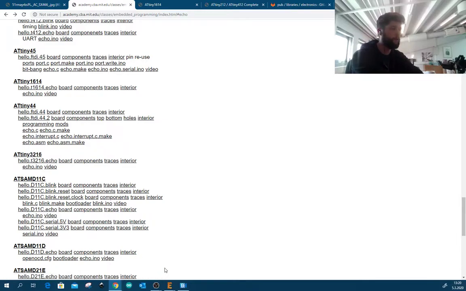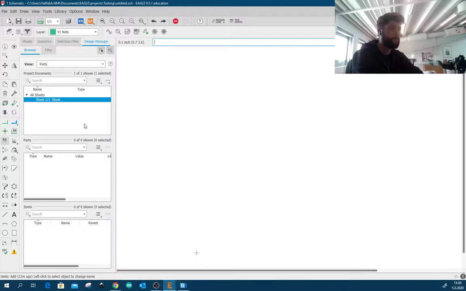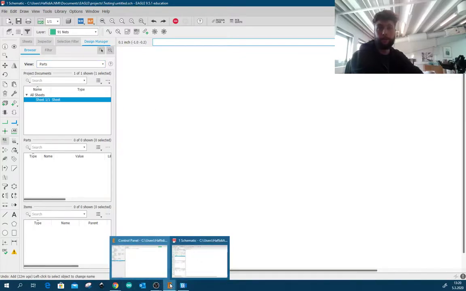Now, once you've found the chip that you want to use, you want to use PCB design software, such as Eagle, which I'm going to be using now, but you can also use KiCad, or any other ones that you find more comfortable. They all have the very same principles and work really similarly. The biggest difference, and the difference in ideology, is that KiCad is open source and free, and will always be so.